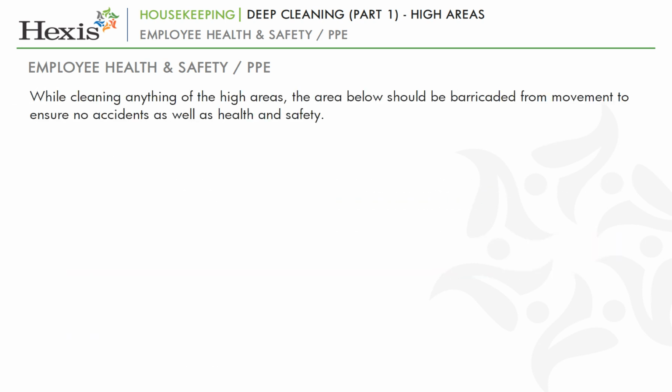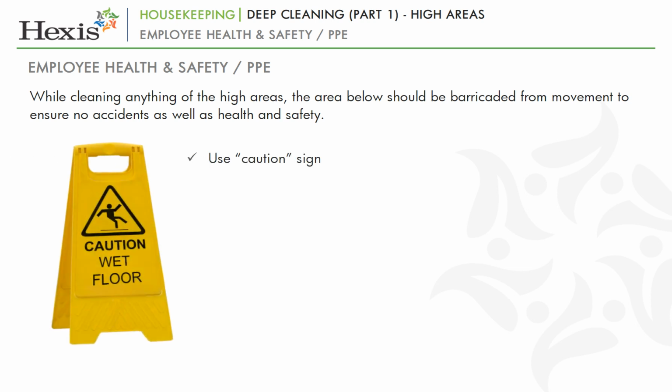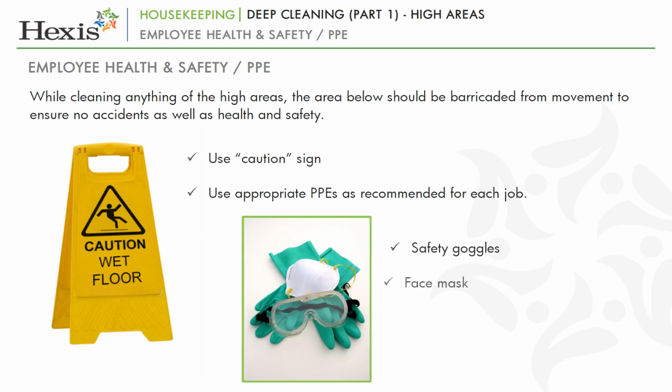While cleaning anything off the high areas, the area below should be barricaded from movement to ensure no accidents as well as health and safety. Use caution sign. Use appropriate PPEs as recommended for each job. The commonly used personal protective equipment are safety goggles, face mask, hand gloves, and appropriate clothing or overalls.